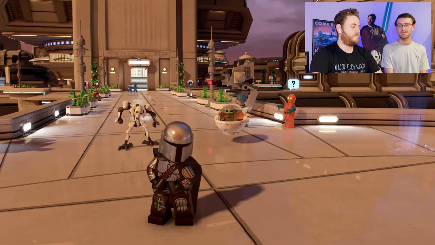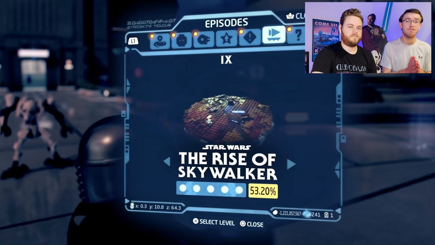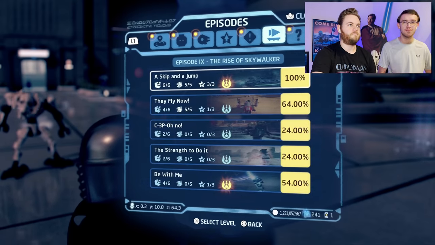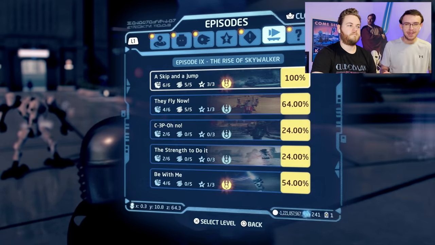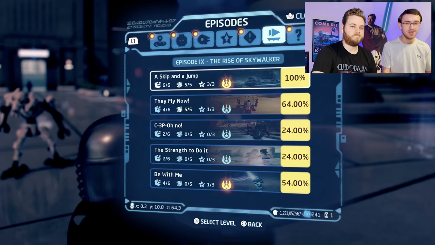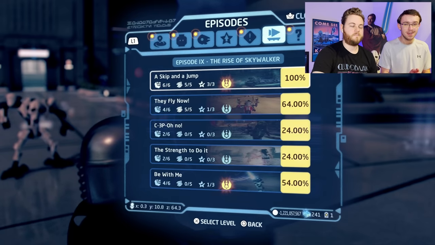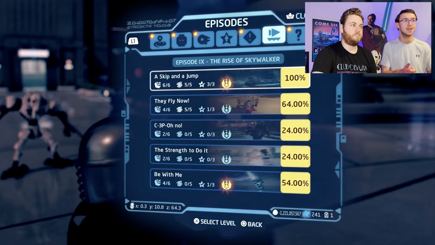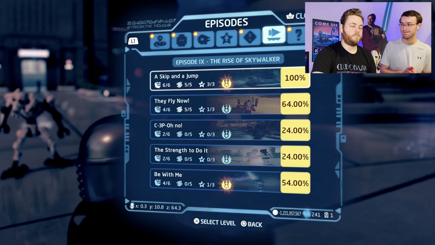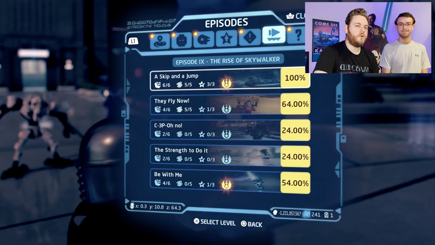Why is that, Nick? Because the main key to this entire method is that first main level of episode 9, which means you need to complete episode 7 and 8, but you're all planning on doing that anyway, right? Because you're gonna complete the story. You might as well start in the sequel trilogy or jump to the sequel trilogy if you wanna earn a bunch of money, because that first main level of episode 9, called A Skip and a Jump, is the key to this whole method.